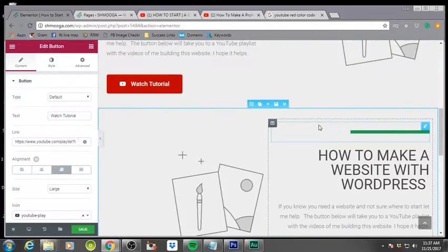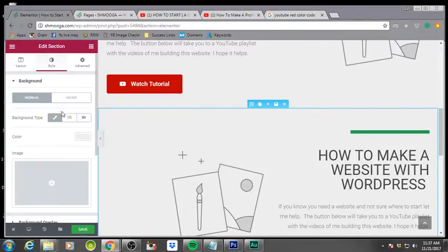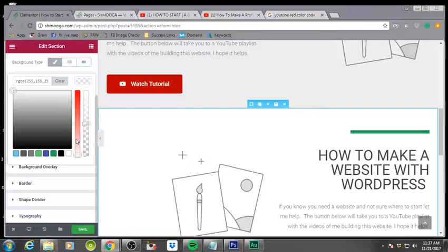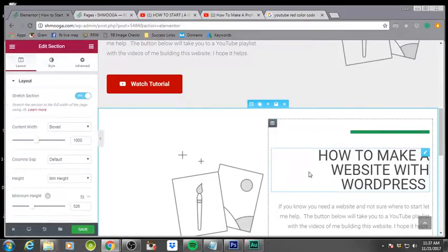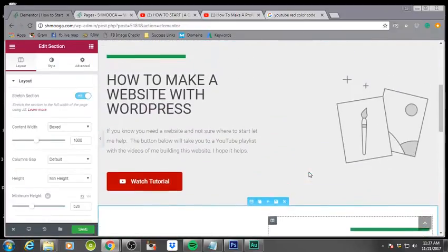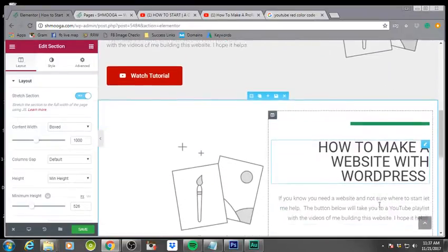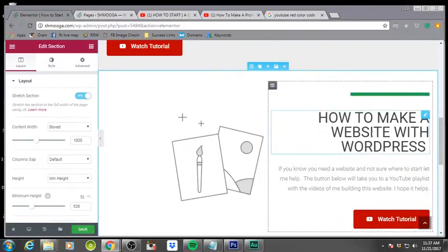You can leave this as a placeholder. Actually, let's change the color on this one. And we'll make this one white, and we'll rotate between those two colors. And go back to layout. And you can see it kind of gives that going back and forth look, has the contrast in colors, and then you can go ahead and start with this for the next tutorial, or the next section.